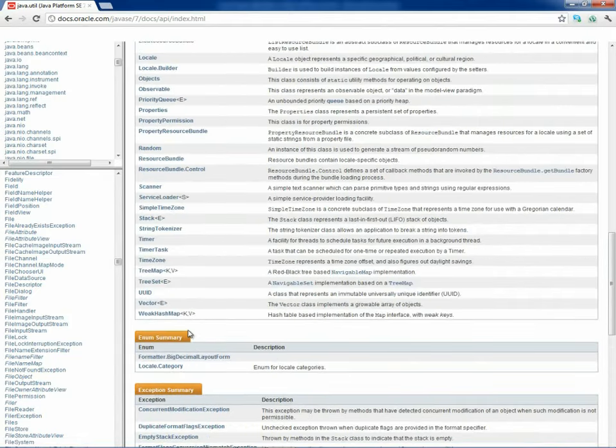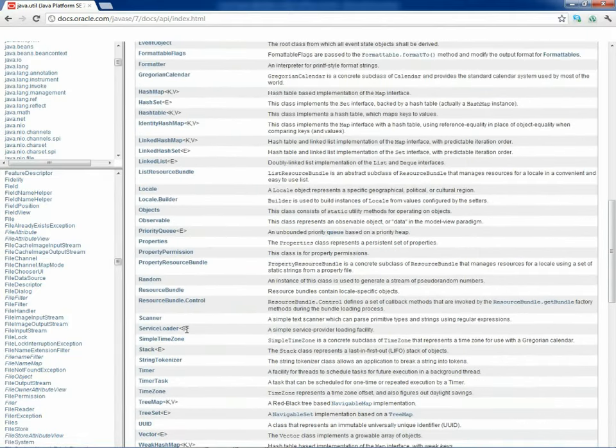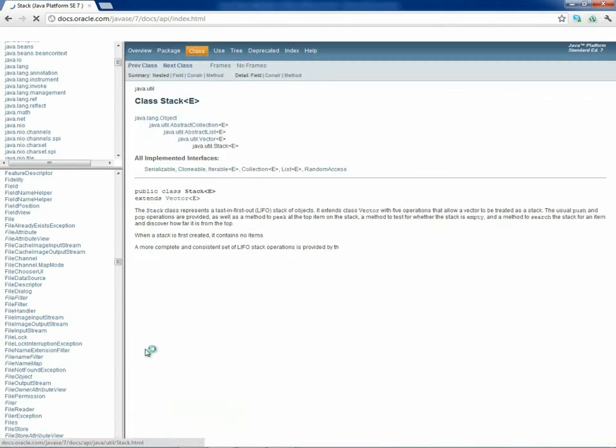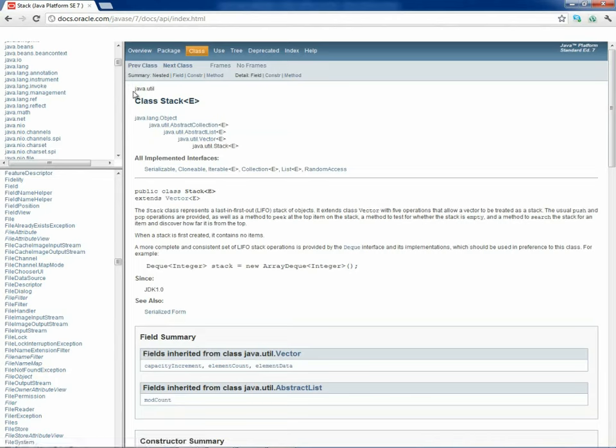What I wanted to show, one of my favorite things, is the stack. Yes, this is the class Stack. So we can see the structure, the hierarchy of the objects here until our stack. It's in the java.util package, and the parent classes are here.